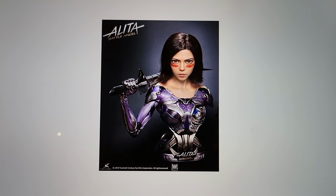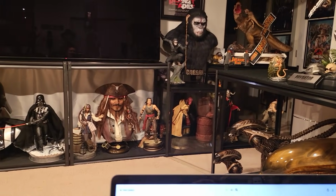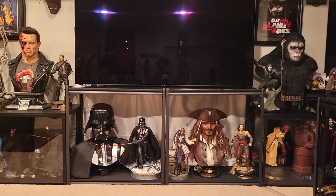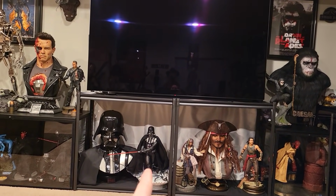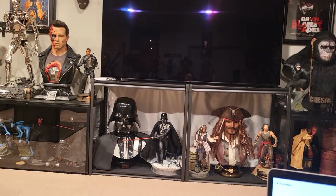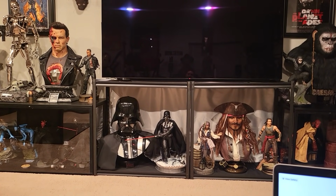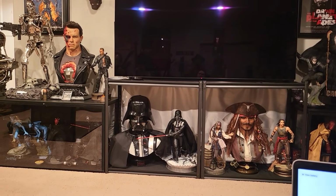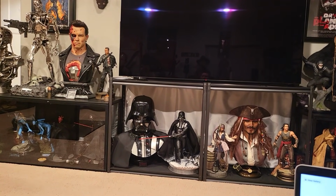Alita bust. Now, I think what I'm actually honestly going to do is put the Alita bust right there where Vader is and move Vader where we have Indiana Jones. I want to have 4 silicone busts. 1, 2, 3, and the Alita bust right there. So Alita 1/4, Alita bust. I do have extra depth there because it's actually just a curtain. I can have the sword poking back out. So I'm pretty confident I can fit it all right there. So I'm going to try to fit the Alita bust there.